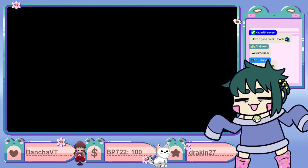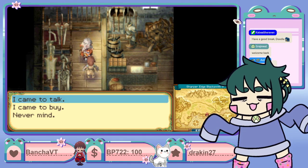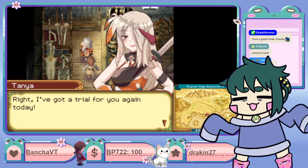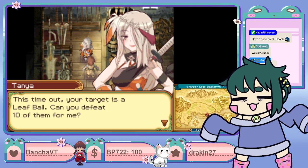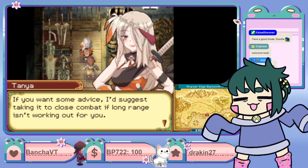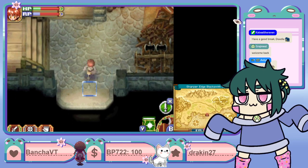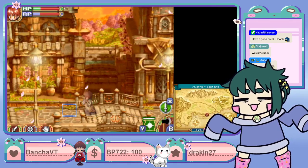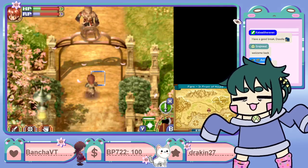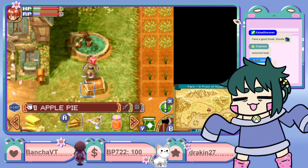Let's see. Ah! I accidentally minimized this window. Let's see, we're gonna talk to Tanya. Right, I've got a trial for you again today. This time out, your target is a leaf ball. Can you defeat 10 of them for me? Close combat, okay. But where are the leaf balls? Who are these mysterious leaf balls? They sound so cute. I don't know if I want to kill them. But then again, I did kill those apple things, so I guess I don't really have any right to say anything.